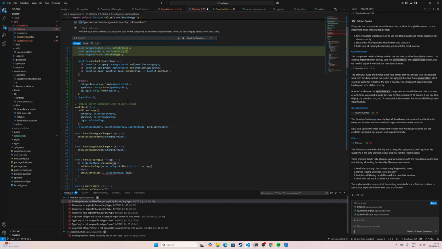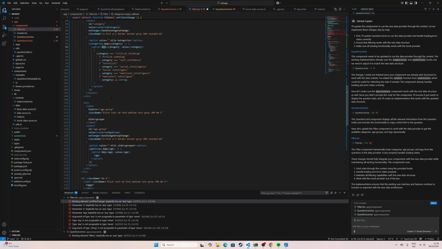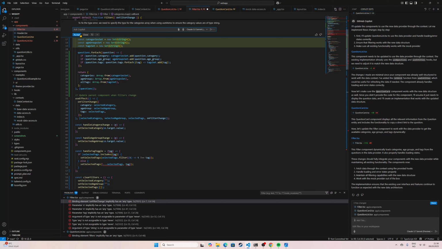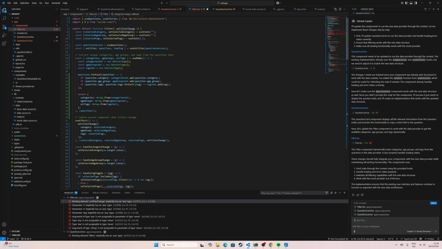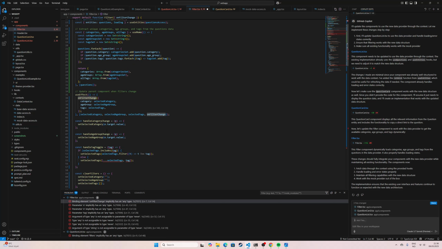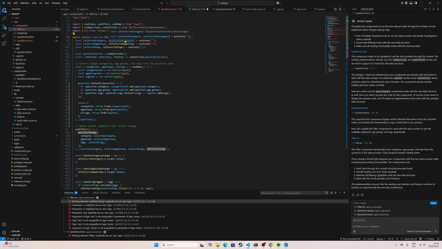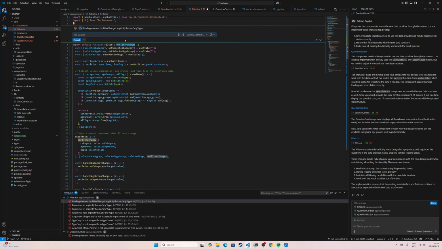Okay. It's all about making types for all of these variables. I'm not sure how much time I want to spend on fixing all of these things.